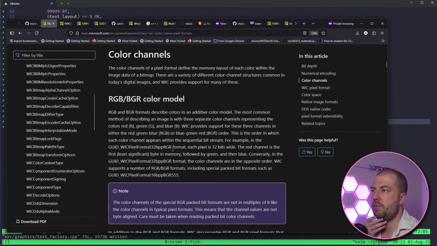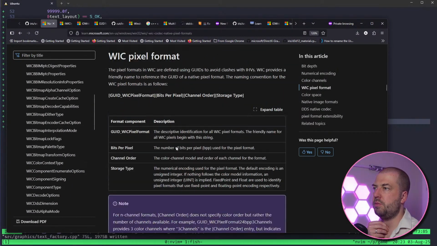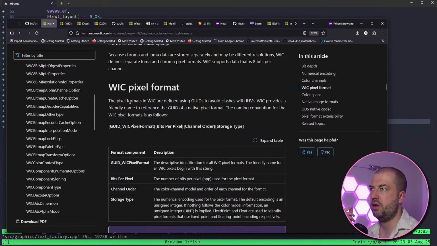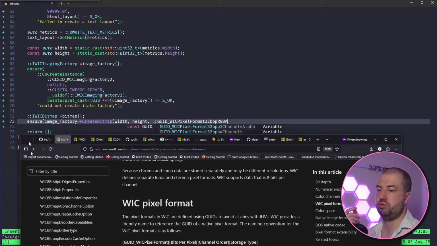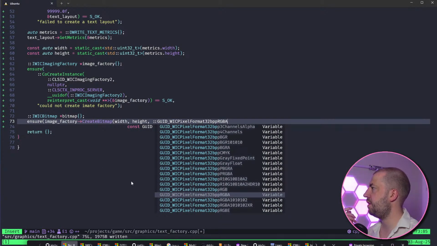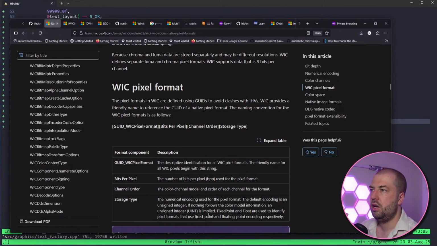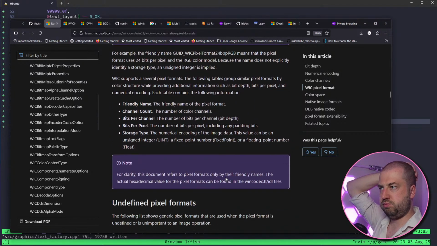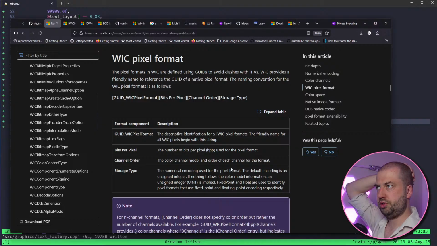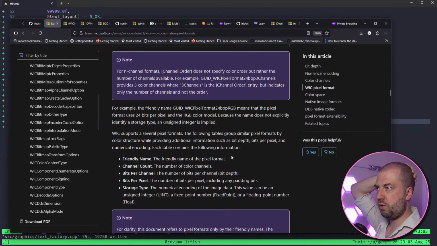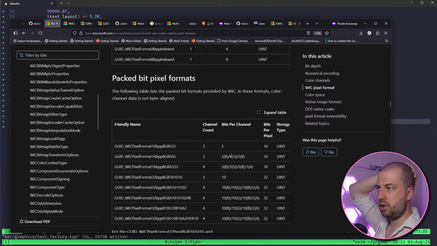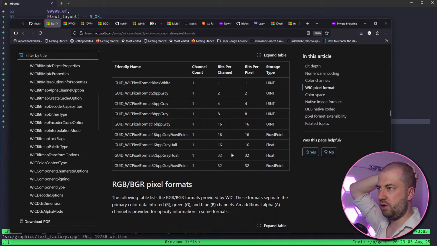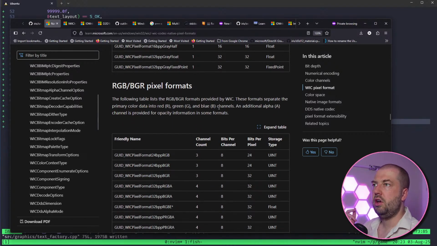Bit depth, color channels, and so on. Defining the width provides a friendly name to reference the format. It sure does provide a friendly name. I would agree. From N-channel formats, is it going to give me the friendly names? I definitely don't want indexed. I don't want packed. I don't want grayscale. I want RGB, BGR. Here you go. These formats separate the primary colors.